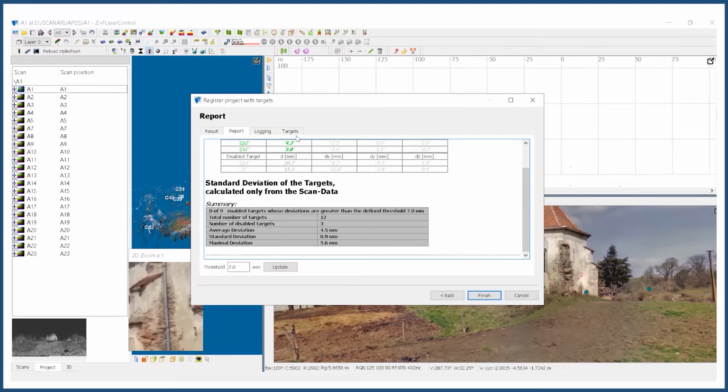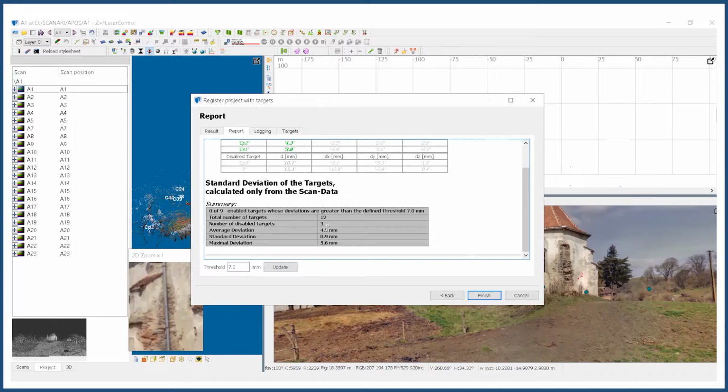When we have this information, we have to take a look at the object, and the object is really damaged. If you do the registration in Cloud Compare, you will see that this church has some serious cracks in the structure. So 5 to 6 millimeters is quite enough precision for these objects.